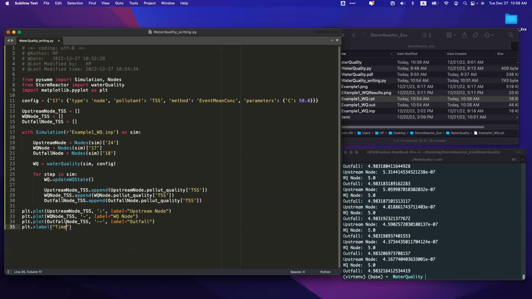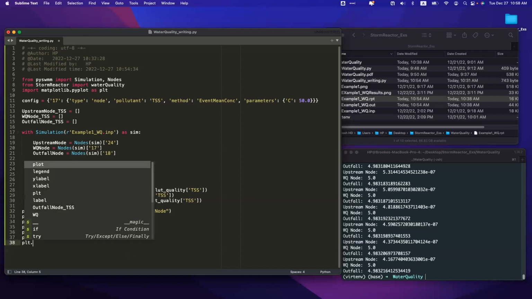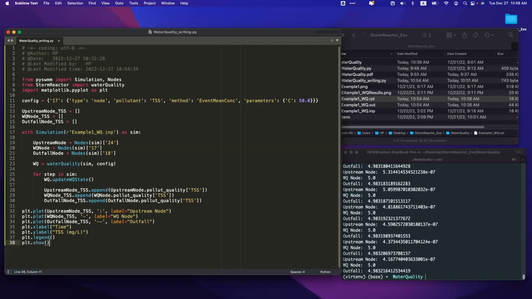So our X label should be time. And then we will make a Y label, which we know is TSS, and we can even tell it what units, milligram per liter. We call plt.legend so that we can add a legend to the figure using the labels that we gave it above. And then the last line that we need is plt.show. And that's just going to allow us to show the figure at the end of the simulation.